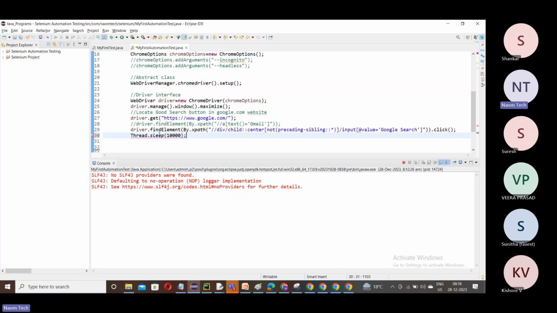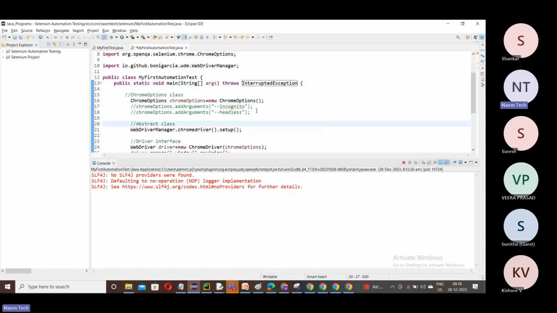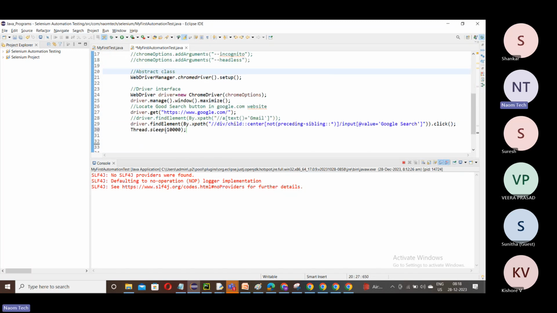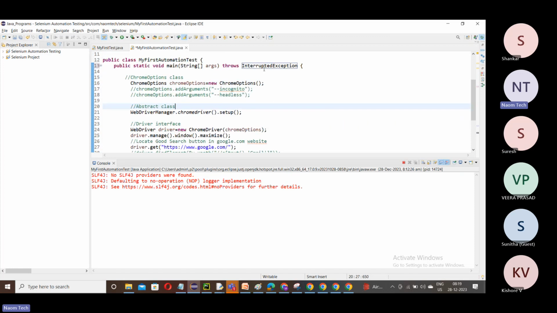And this sleep method usually throws an error. So if it says it throws an error, just put your cursor on this sleep method and add this throws declaration. That would remove your error here. That's all, friends. Because this throws a checked exception, which is InterruptedException.